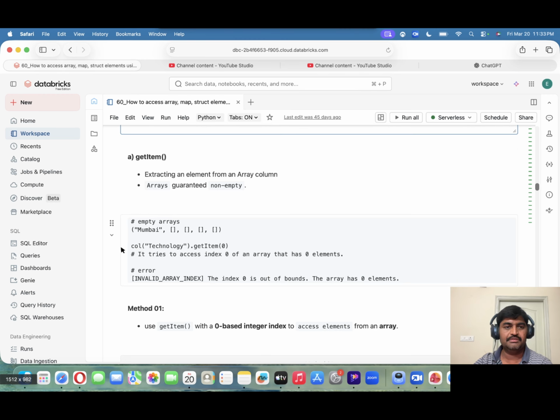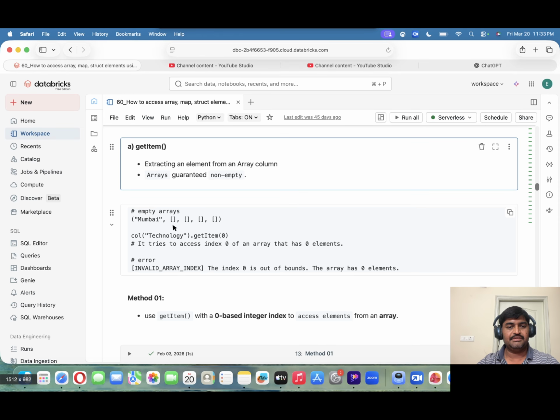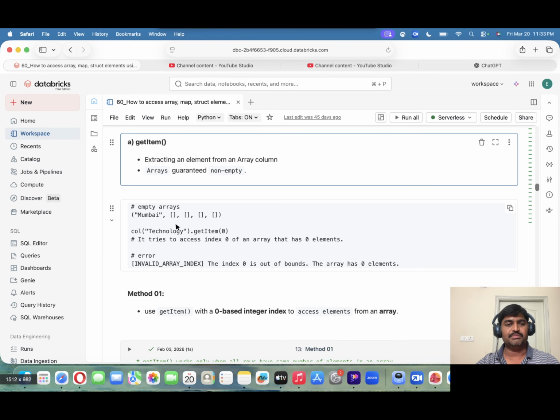Now what I'll do, first I'm applying the getItem method. So what the getItem method does is it will extract an element from an array column. So arrays guaranteed not empty. Here we'll show one example. So empty arrays.